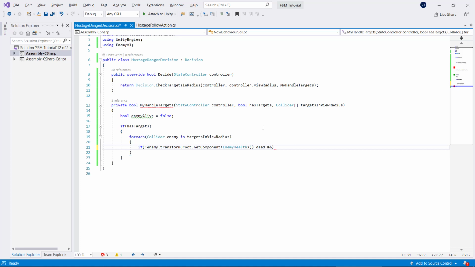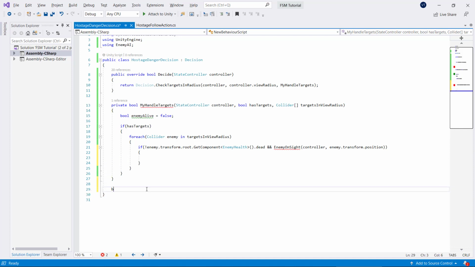Then, if the enemy is on the hostage site. For that, we'll create a function named EnemyOnSite. The parameters for this function are the state controller and the enemy position. Let's create that function. Remember to repeat its name and also to declare the receiving parameters.